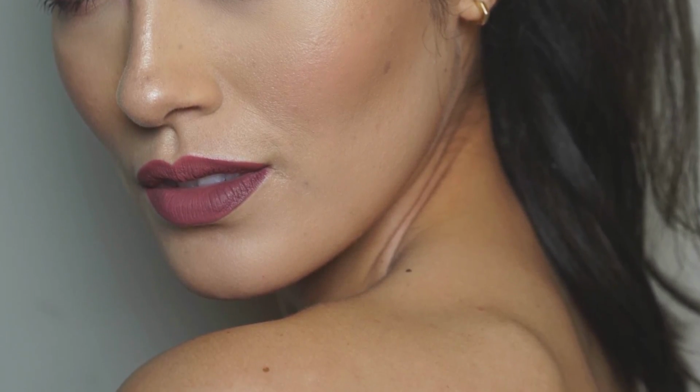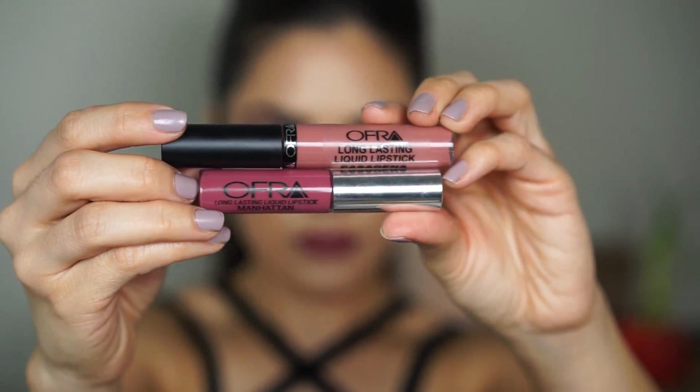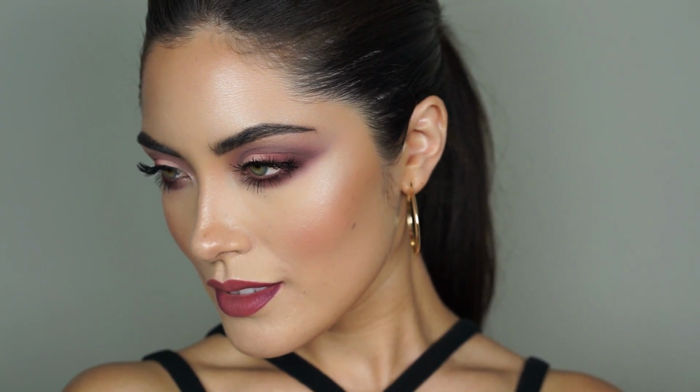In the original photo of this look that I posted on Instagram, the color I had on my lips was Anastasia's Dusty Rose with Veronica on the outer edges. However, I know how difficult it is for some of you guys out there to find those specific Anastasia liquid lipsticks. I think they're currently being reformulated or something like that, which is why they're not available, but they are coming back is what I've been told. So instead I decided to use OFRA's Pasadena and Manhattan together for this look. In my favorites video, the only color I had on my lips was Pasadena.